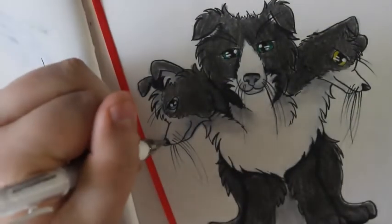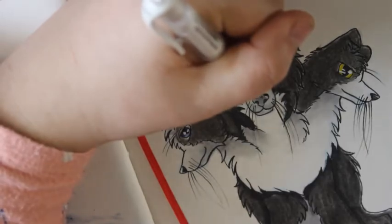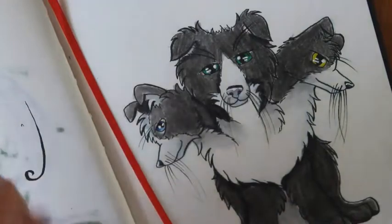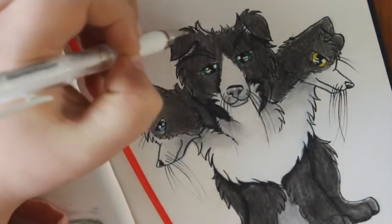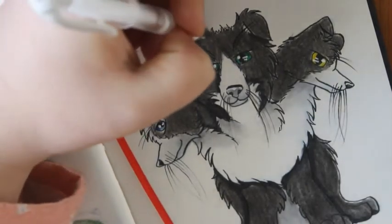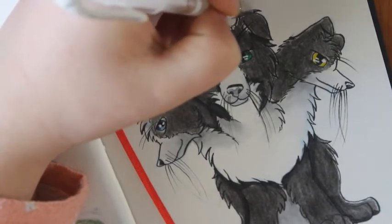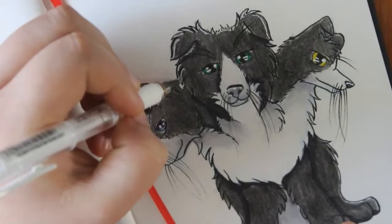And the noses, add a little bit of a shine to those. And then if you really want to be adventurous, you could add a little bit of shine to the top of that fur. But it works the same. This gel pen is actually such a good gel pen that it could probably go on top of most mediums, like most supplies. That's why it's such a popular pen.